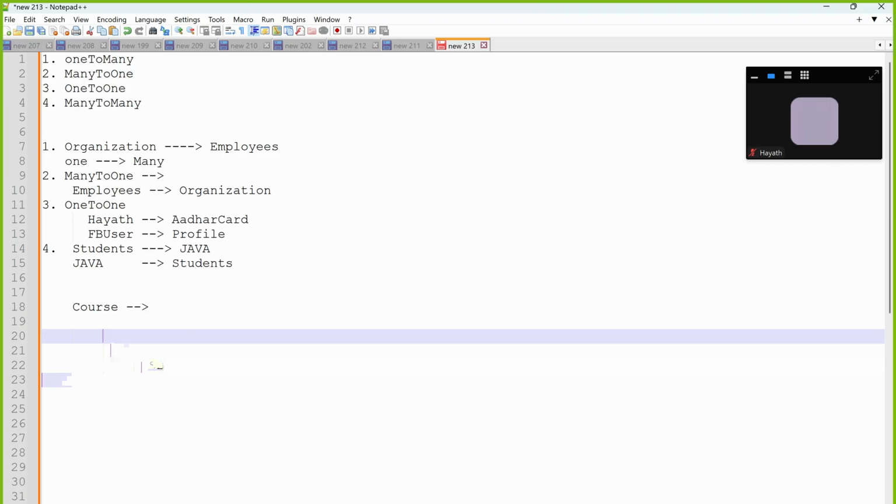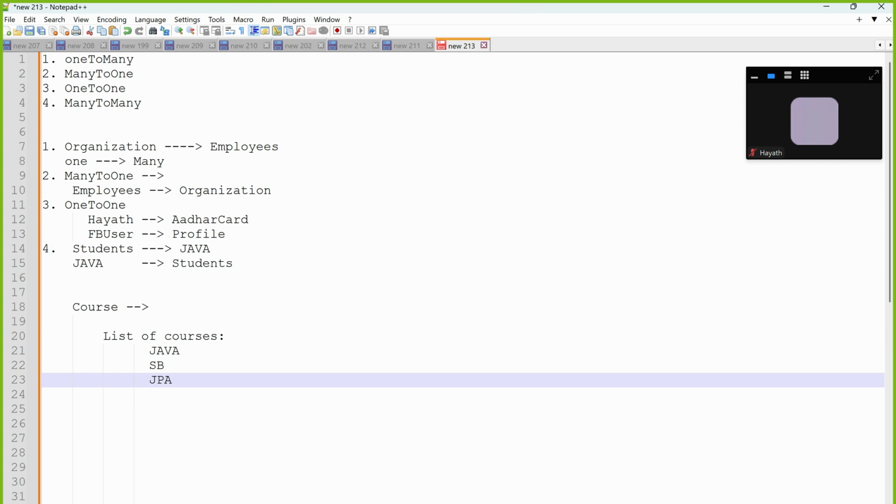Let's say some students can opt Java. The Java course will be opted by multiple students, and the Java course is joined by multiple students.